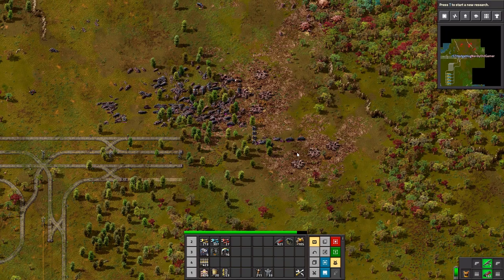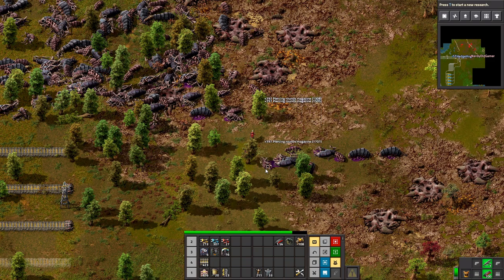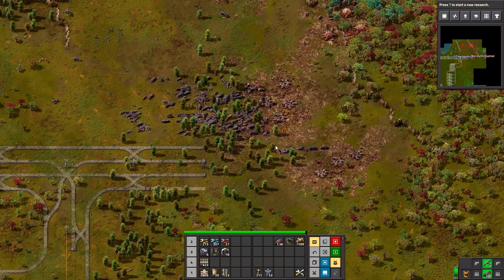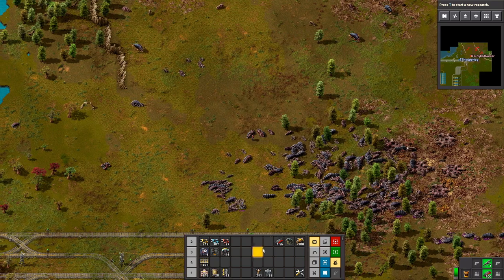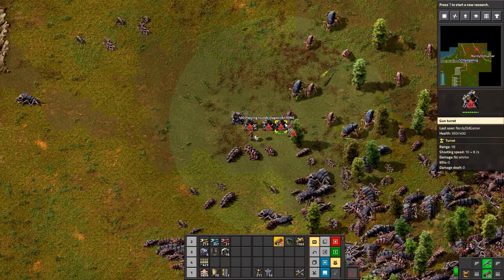What's that done? Don't stand in the goop. Why is my inventory full? Because you don't have your armor on. And the armor, for some bizarre reason, is the last thing you ever pick up. Yeah. Ah, no, it's because I have loads of trees in my inventory.